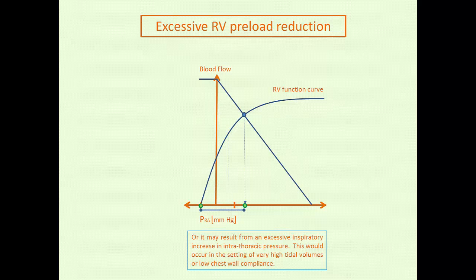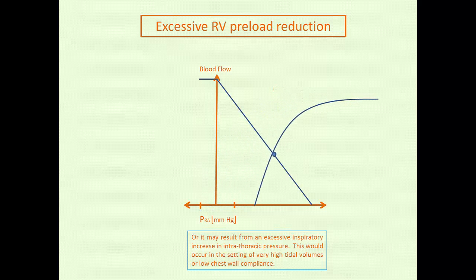This patient, we'll say for argument's sake, is not preload responsive. If I give them more fluids, they're not going to have a significant increase in their cardiac output with volume. But you have a large increase in intrathoracic pressure for the same tidal volume. That would be the patient with the stiff chest wall. This patient is going to have a D down, but it is not because they are preload responsive. It's because in this patient, the poor chest wall compliance, that is the excessive increase in intrathoracic pressure, will cause an excessive drop in RV output and therefore give you a false positive pulse pressure variation.